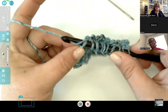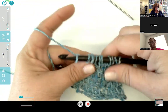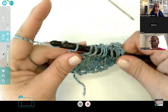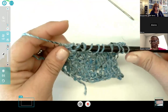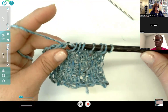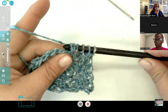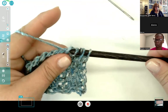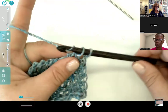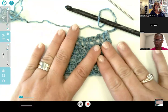Go into the end, pull up a loop. Your return pass is exactly the same. Chain 1, and then yarn over, pull through 2, yarn over, pull through 2, 2, 2, 2, 2, 2, 2, 2. All right, so this is a good place to show you.